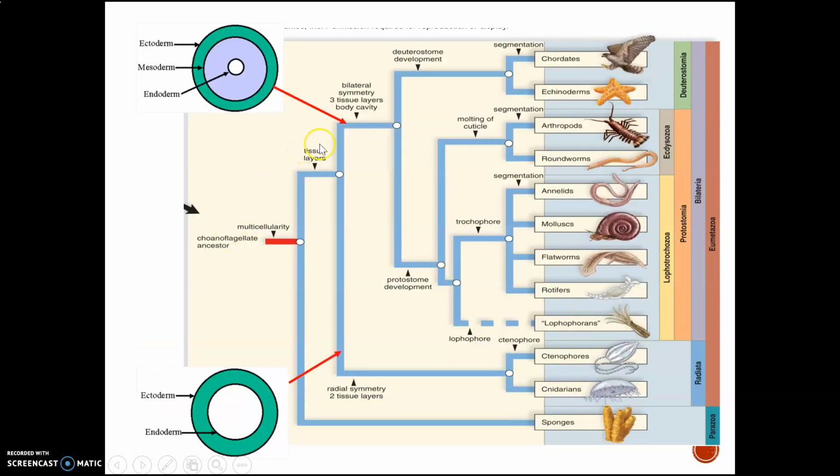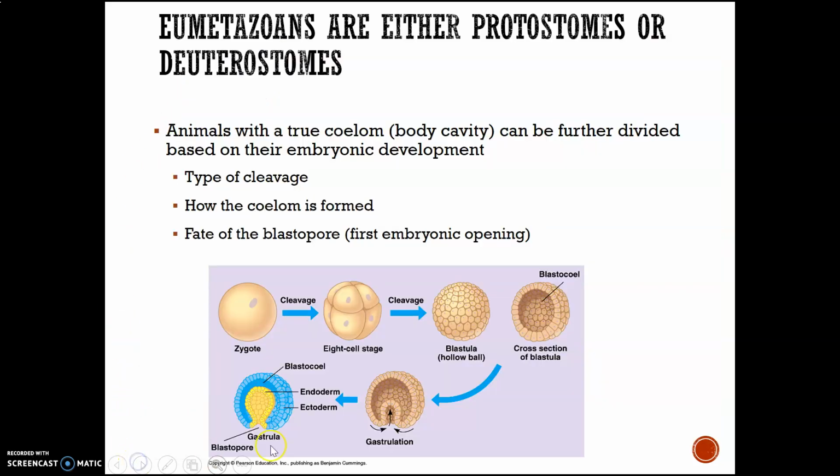So what ends up happening with these guys is that our two types of symmetry also line up with our 2 different types of layering. So we've got our ctenophores and cnidarians that have just an ectoderm and an endoderm, all right, with sort of gelatinous material in between. And then the rest of our critters all have the endoderm and ectoderm, but they have another layer called the mesoderm, all right, which is going to develop into other things as the organism matures.